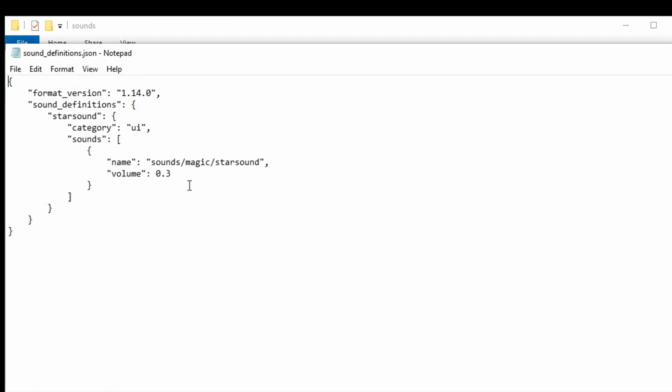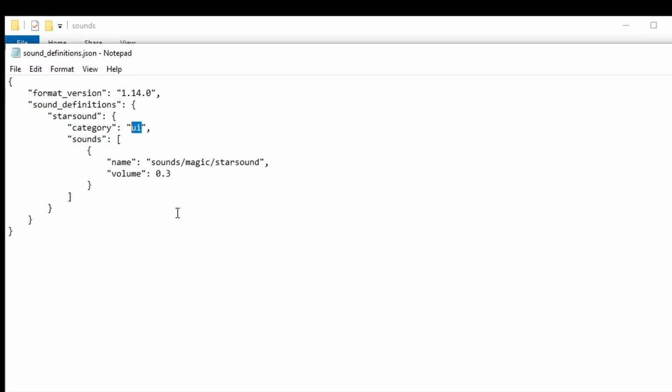Inside of your sound definition is where you're going to make your custom sound exist in the game. This would be running through commands, blocks, basically anything. So your custom sound will exist with this file. You're going to define where it is for your sounds. You could create any custom category. I keep mine in UI because not a lot of the times will people be using UI, and you'd have to class where it would be inside the UI.